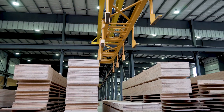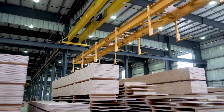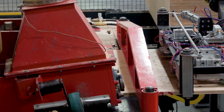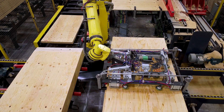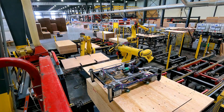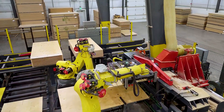We were attempting to design a facility to create large panels out of smaller pieces of wood. In order to do that, we were cutting a joint into our panel — it's called a scarf joint. Unfortunately, the equipment we were using initially didn't have the tolerances or the consistency that we were looking for. We turned to Pre-Tech to help us design a system with FANUC robots in order to create the consistency and quality of product that we were really looking for.